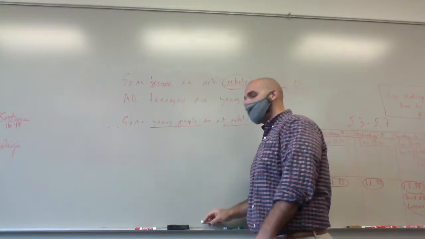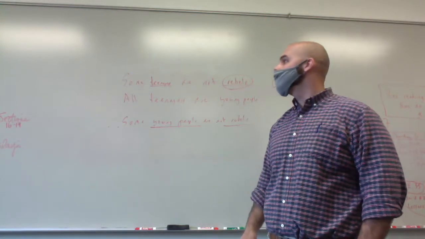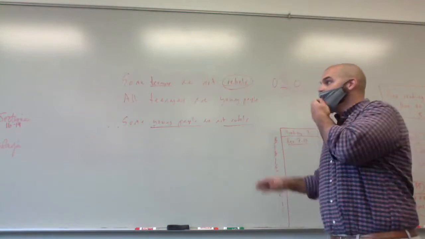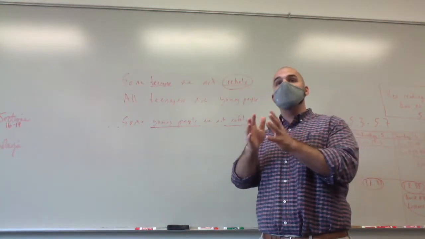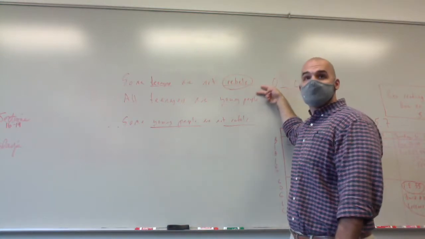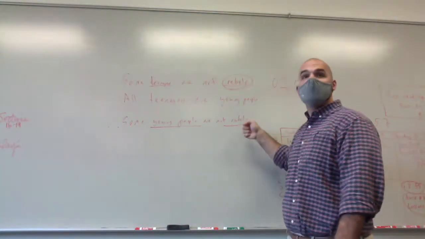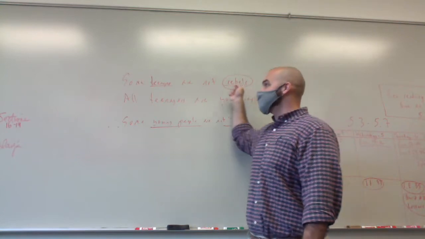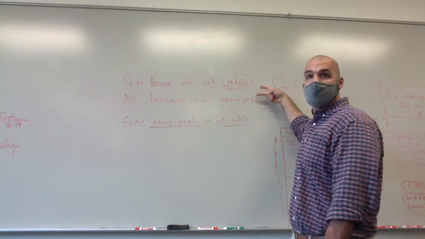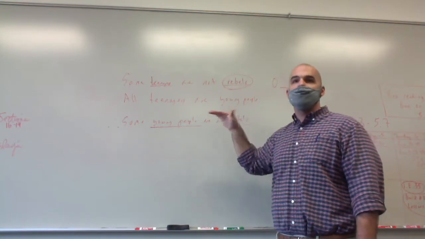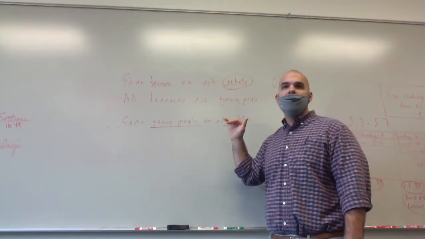Wait, so both premises are true except it forces the conclusion? Well, first we check the validity. Remember, a valid syllogism is one in which if both the premises are true, the conclusion has to be true. So if I check the validity and I say it is valid, and I find out that both premises are true, the conclusion's automatically true. Has to be true.